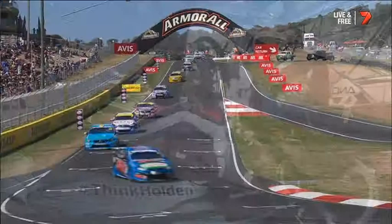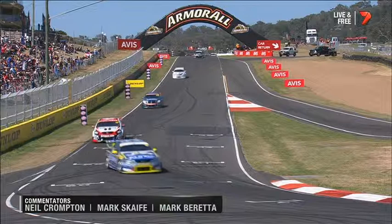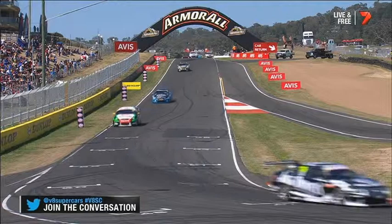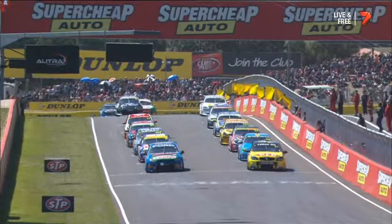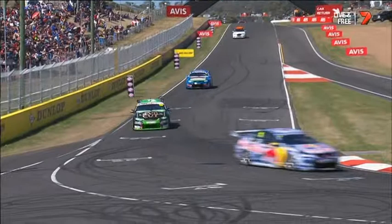Coming through the final corner now to begin dropping into position after this formation lap. Because Garth Tander isn't starting, James Courtney moves up into that position — James Courtney up to 10. They had a very fast race last year: six hours and 11 minutes with only two safety car interventions for a total of five laps. The questions: who's got the pace? Who's got vehicle stability over the journey? Driver compatibility and consistency? Pit stop performance? Strategy? Teams maintaining their discipline? Fuel efficiency? Reliability? And always the question mark of weather.